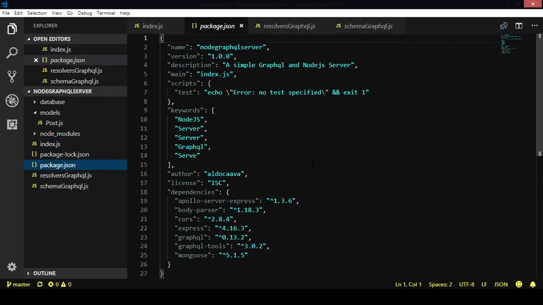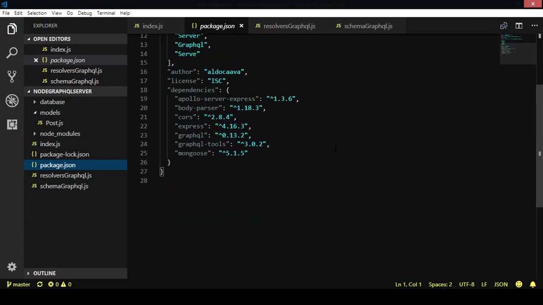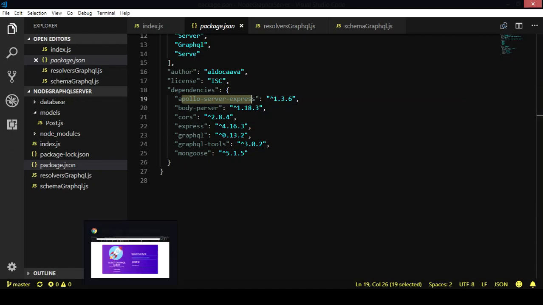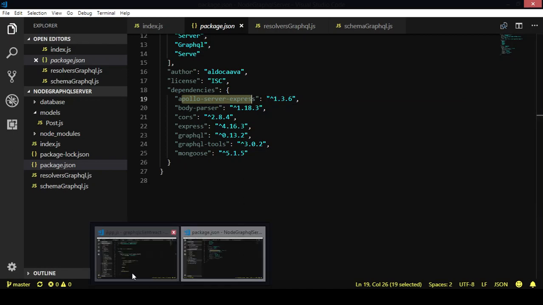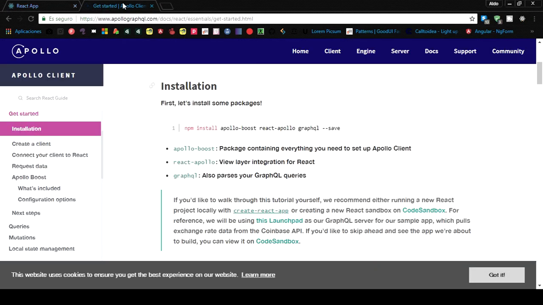Let's go to package.json so you can see the dependencies. I'm using GraphQL, Express, CORS, body-parser, and Apollo Server Express. And let's go back to Apollo.